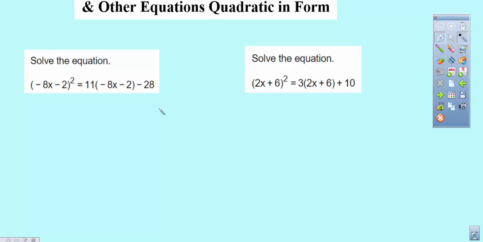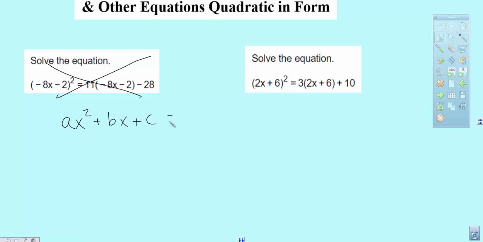Alright, so our approach here, I'm hoping what you see, we're not going to do this one, we're going to take care of this guy right here, so I might use this space right here, is that we have a quadratic. If you look real closely at this, we have a situation where we can create an equation where it's ax squared plus bx plus c is equal to 0.